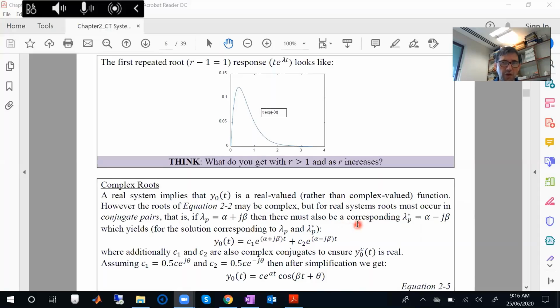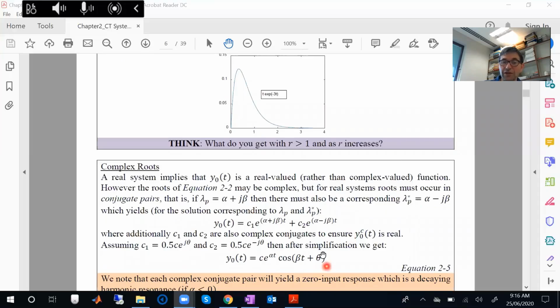And there's a good reason why, because the form of the solution is this, which means strictly speaking, your output is complex valued. Real input in, real valued circuit, complex output? Not really. In fact, this is not complex. If you go through and simplify, this is what you get. Of course, you can only get this real form if you have complex conjugate pairs. Voila, that's how it works.